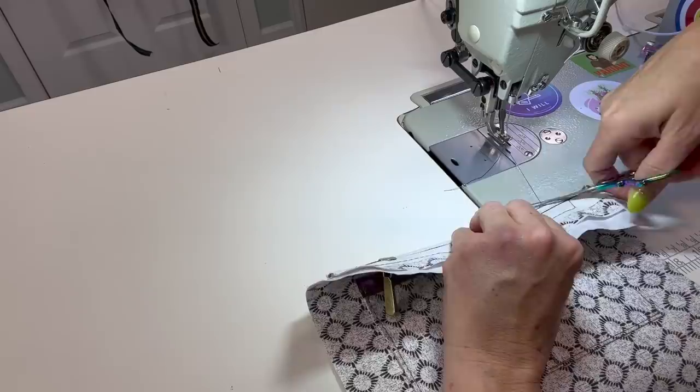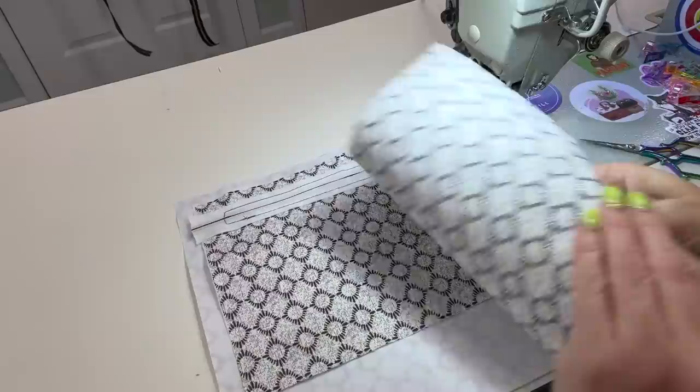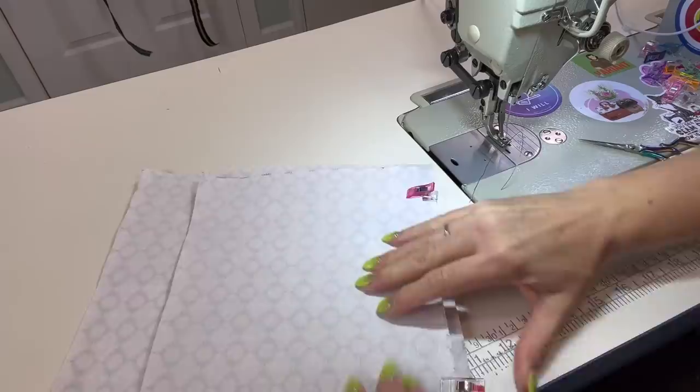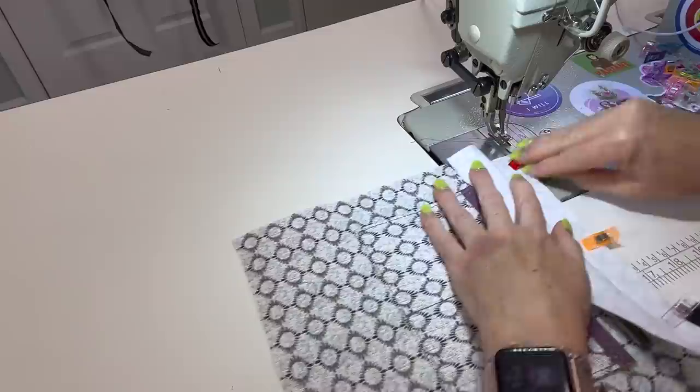All right, so now I want to take the back piece of my pocket and put that on. I'm going to sew it along the top first and then fold up the two bottom edges, because we will be leaving the zipper pocket open for pulling our bag through at the end.